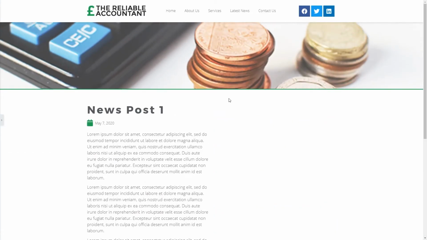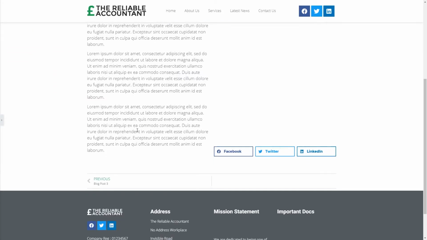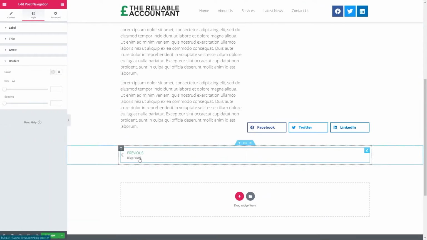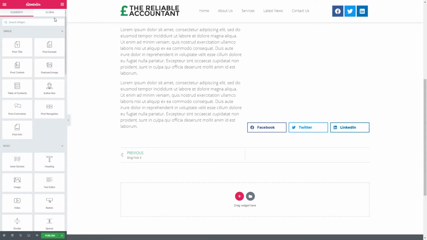So far we have this blog post which brings through the post title, the date it was created, we've got the content that you put in, and we're able to share this as well across social media platforms. We can also navigate through other posts that have been created. So I think the last thing I want to do is just underneath the previous and next buttons, I want to add a few clickable cards that go to other blog posts, much like the one that we created in the homepage video. So I'm going to go to the top left grid.